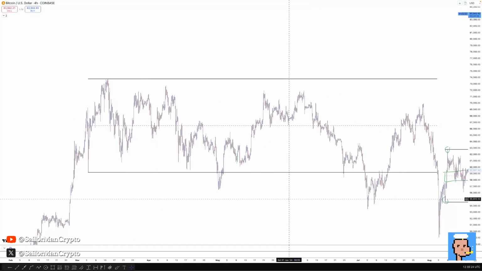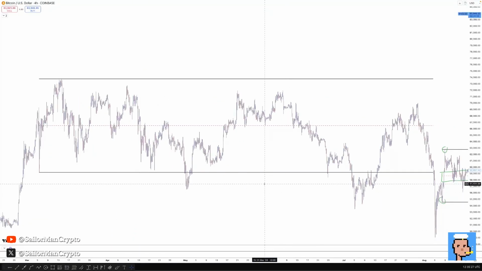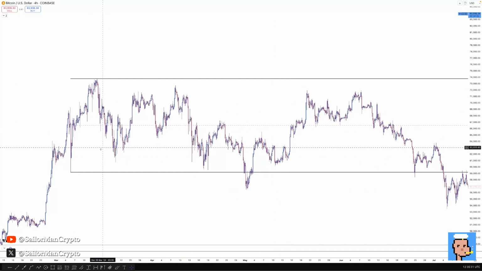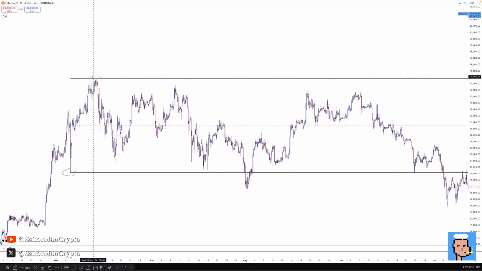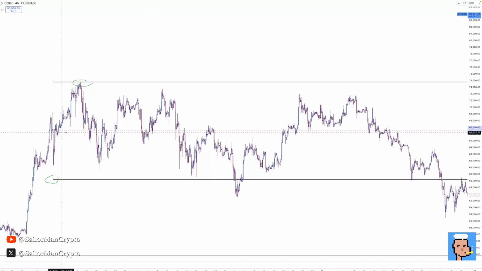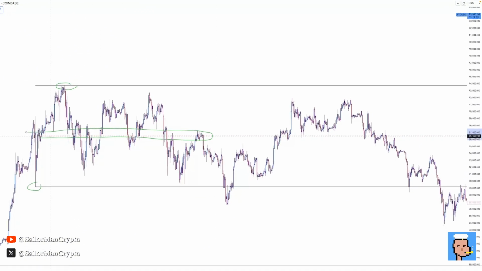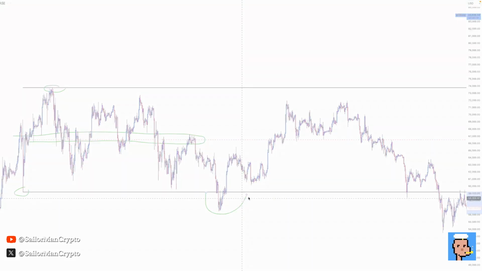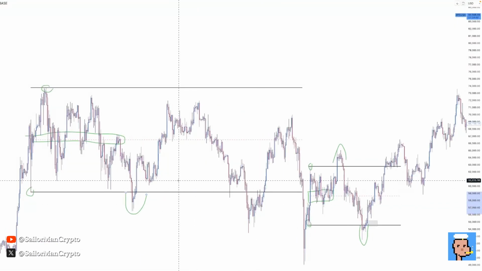Probably we do have something similar in this zone here, where again range low is formed and range high is formed. Also here you can see that mid-range is sort of respected. You see support, resistance, then support for the move up. Again here we did get our deviation, and probably this is a potential setup in a higher time frame. Yes, it is the one in the 12 hours.